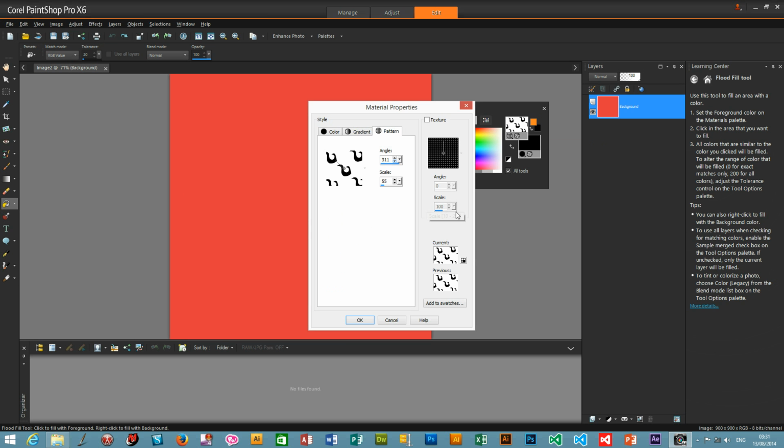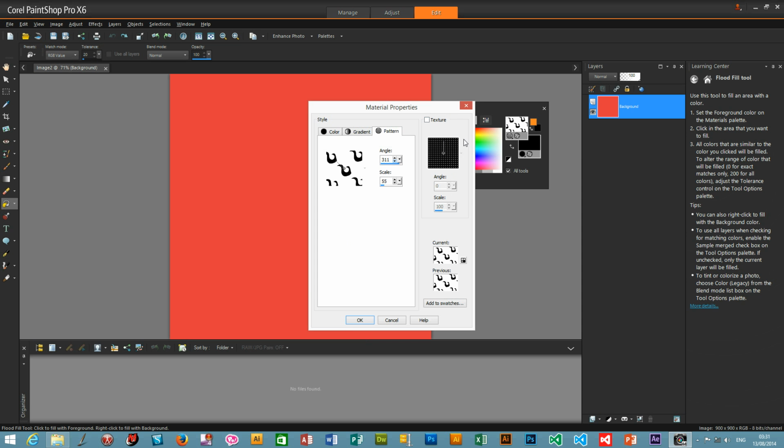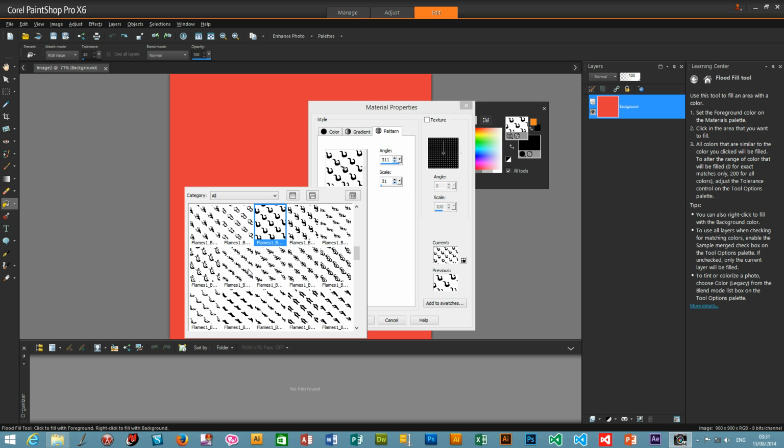You can do scale, so you can modify the scale. That's the texture section, which is different. You can also add the PNG files to that and use those as textures as well. So modify the scale, you can zoom in, and you'll notice one thing: when you go to the palette, you can actually see that reflected here.